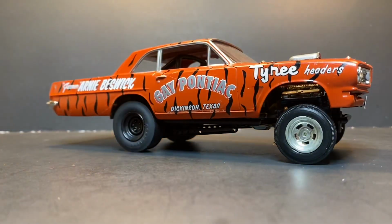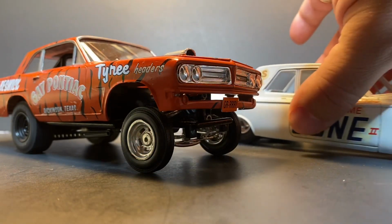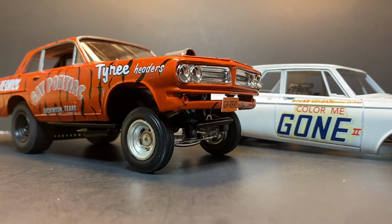Again, these cars are fun to build. I've done quite a few of these what-if cars. You've seen the PT Cruiser funny car that I did with a Ram Charger livery on it, along with the Dodge van that I did. Just something for fun, just different, off the cuff and whatever else.